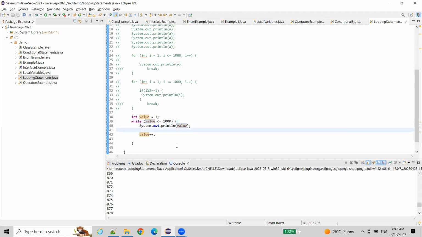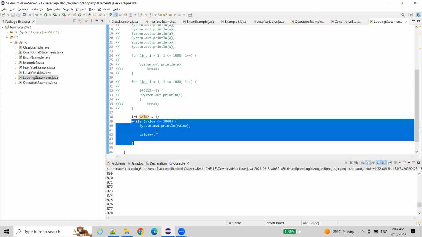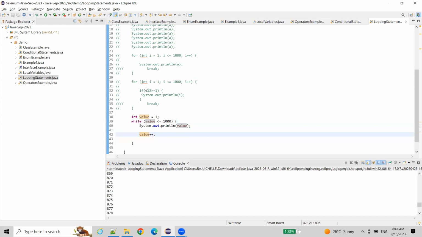Once we start with real time examples, we have collections options. In collections generally we cannot expect the actual count, so in that case we will generally use the while loop, to check the condition whether the value is available in that object or not, and based on that we perform the operation. Here, whatever value we declare, you have to compare with that value only. So that is the difference.